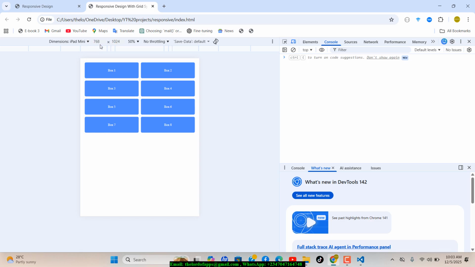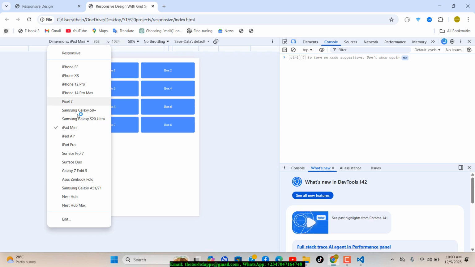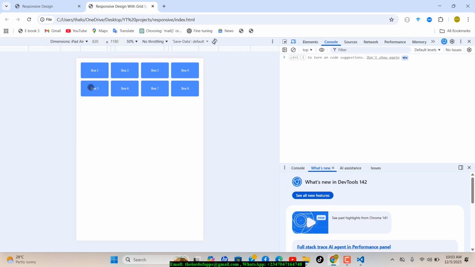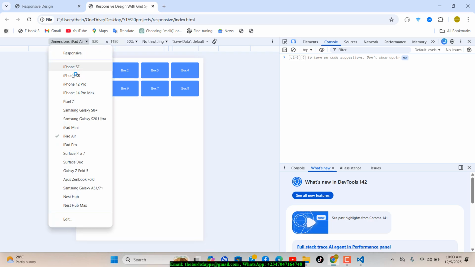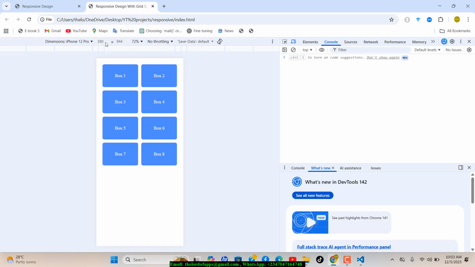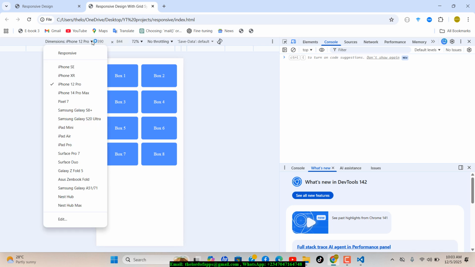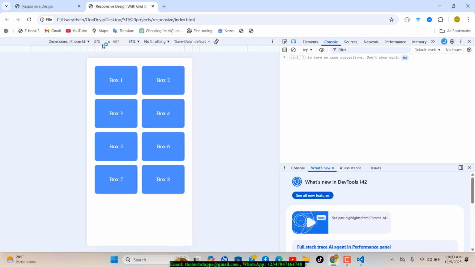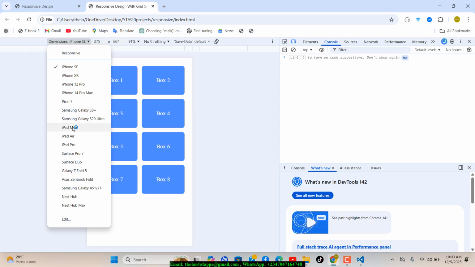So if we select a screen that is maybe 660 something, it's still going to be turning it to maybe 2 columns right there. All right, so let's say we use this. This one is too big anyway, so let's use this. This is 390, and it's still turning that to 2 columns. You see what is happening right here.